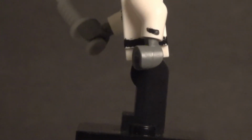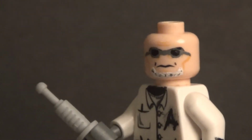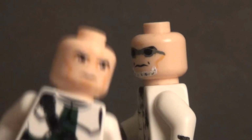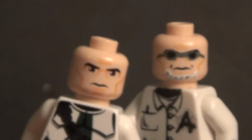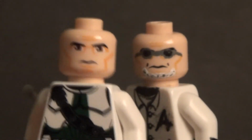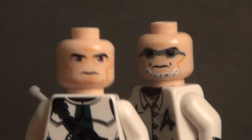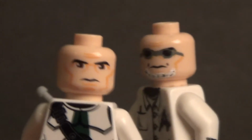Just kidding. Leg wise, he just has some plain black legs with a white waist piece. He has dark gray hands. Both are dark gray, if you did not know that. His face originally belonged to a clone trooper before I modified it. My proof of that is this guy right here. You can see the facial expressions are quite similar. I made this one look a little older, so that's why this guy's different.